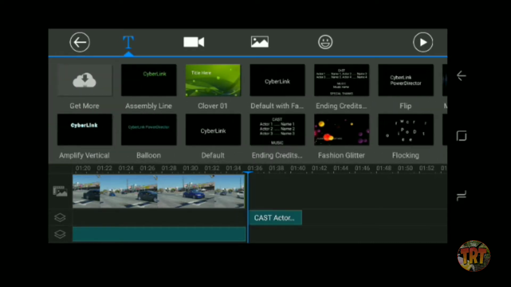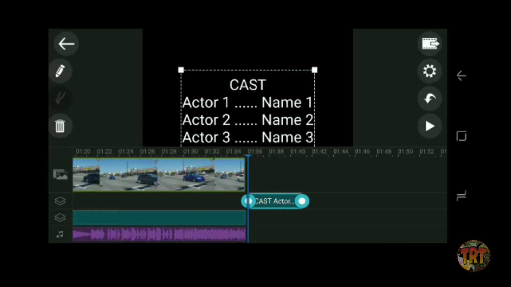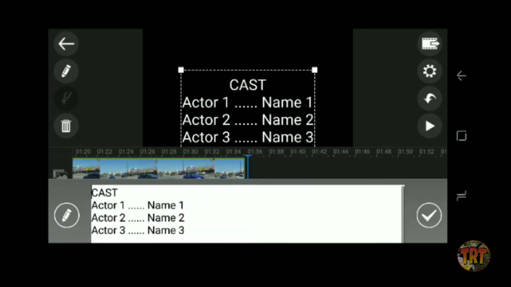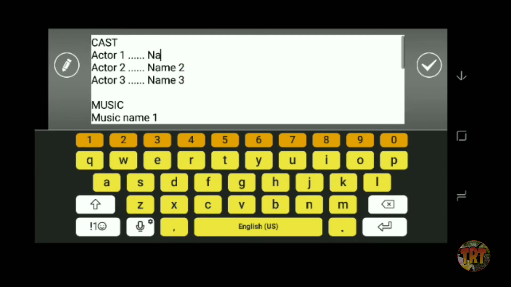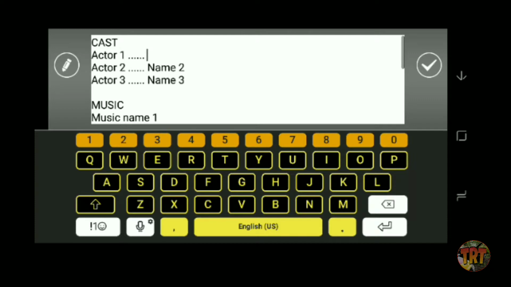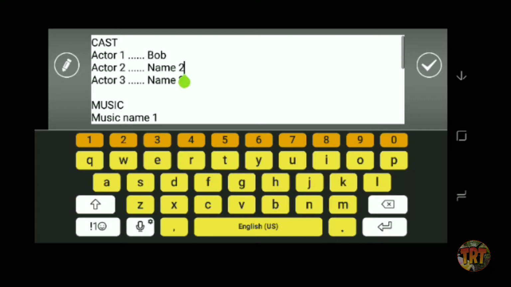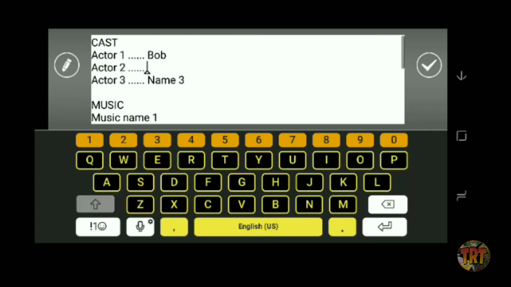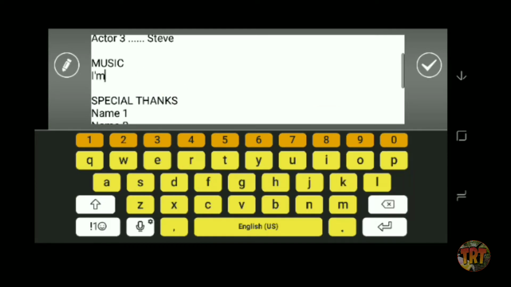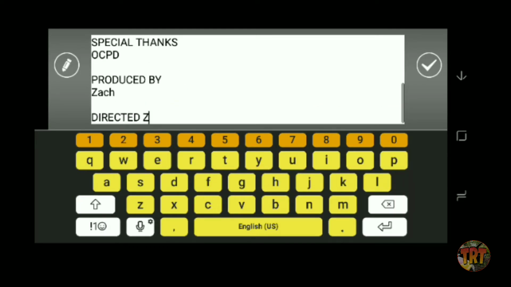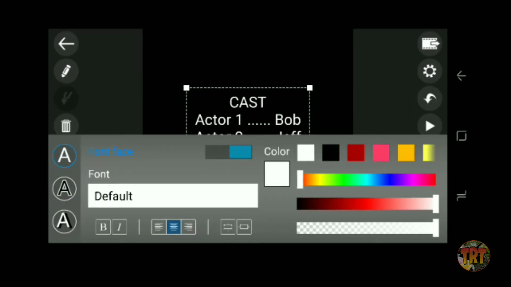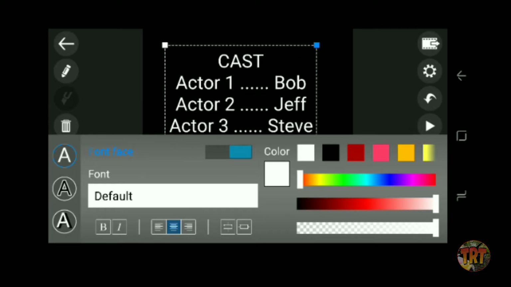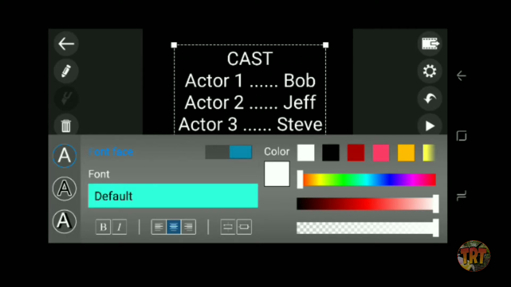Usually I just do the simple one. So you want to select that and then click on the little text box here, and then that'll open this up so you can do all this cool stuff. And you can change these credits to basically be whatever you want. They don't even have to be credits. You can adjust this guy, change your font.